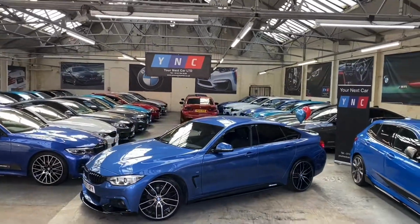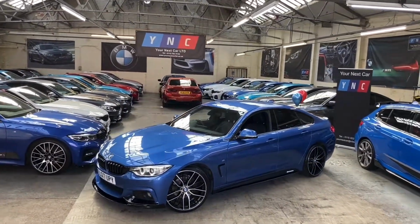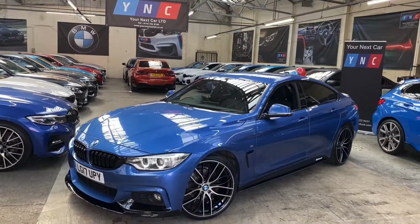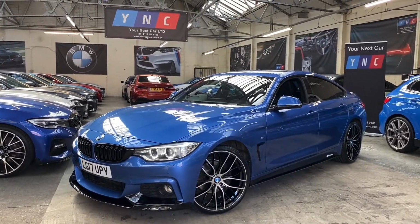So as always, we're going to begin with taking you for a walk around the exterior of the car. I'm going to show you some of the major talking points and features, and of course go around, take a seat inside and show you a little bit more of the in-depth interior features.